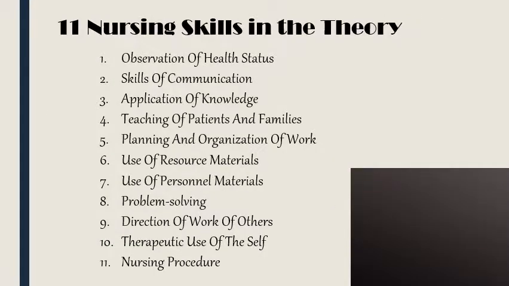Also, there are 11 nursing skills presented in the theory, and they are: 1, observation of health status. 2nd, skills of communication. 3rd is application of knowledge. 4th is teaching of patients and families. 5th is planning and organization of work. 6th is use of resource materials. 7th is use of personnel materials.